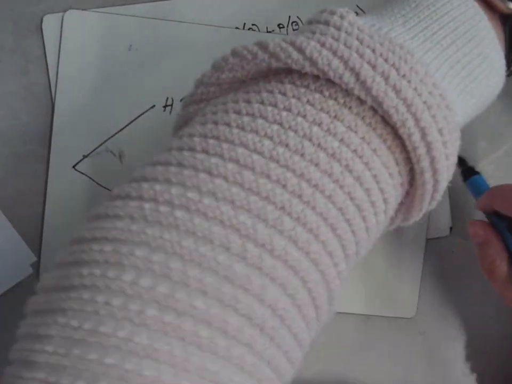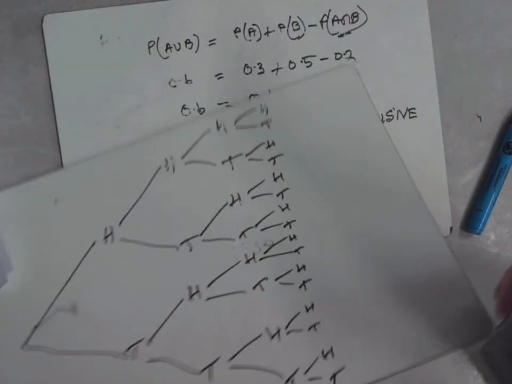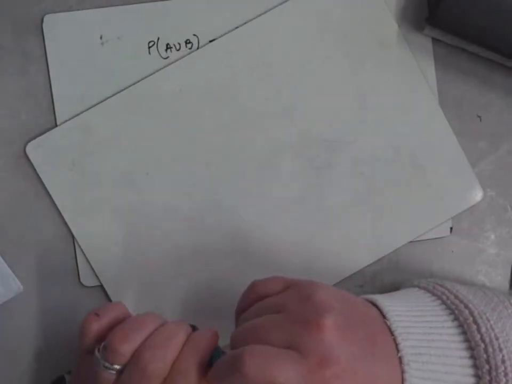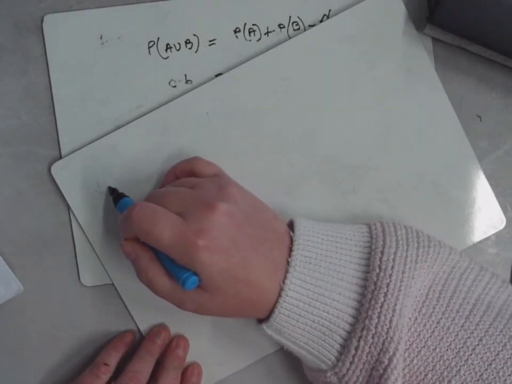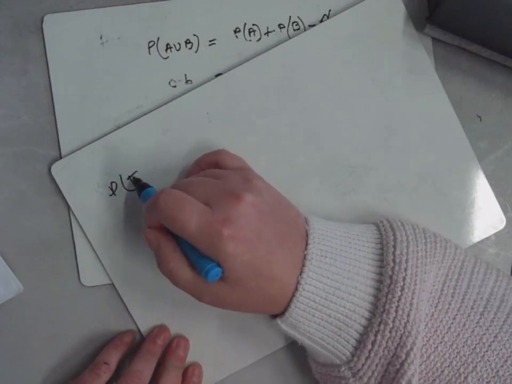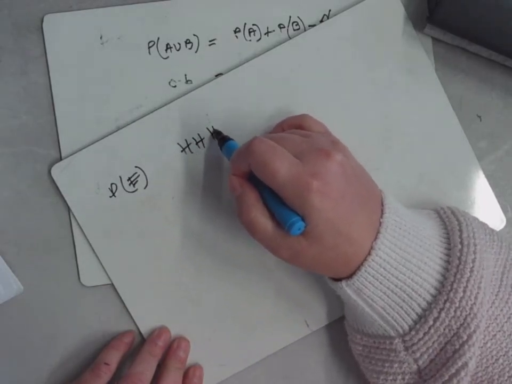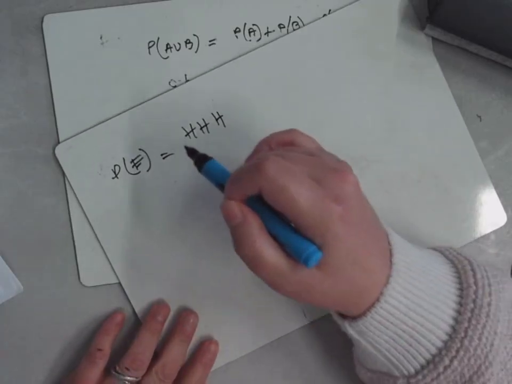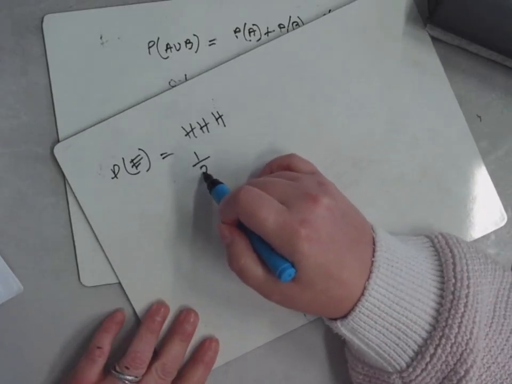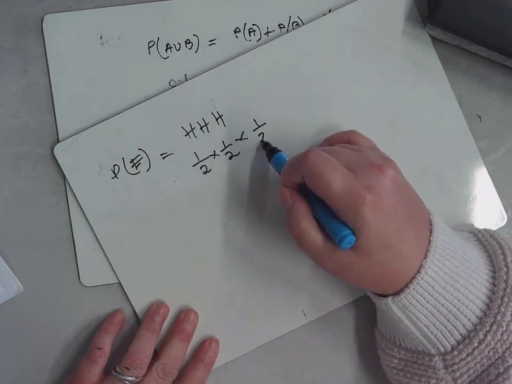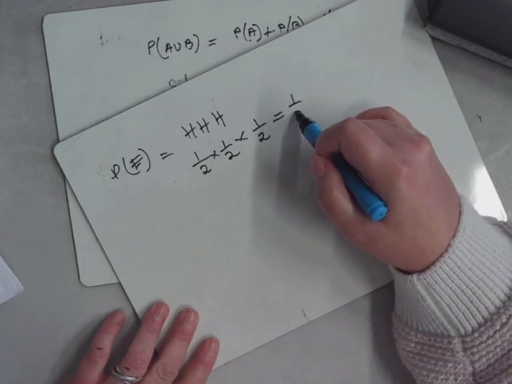E is the probability that the first 3 results are head, head, head. So let's just talk about E. You want to go head, head, head. So we're not throwing it 4 times, we're just throwing it 3 times. We want to get a head, a head, a head. So your chance of getting a head first is a half, multiplied by a half, multiplied by a half, and that would be 1/8. So probability of E is 1/8. I didn't give you a marking scheme there, sorry.